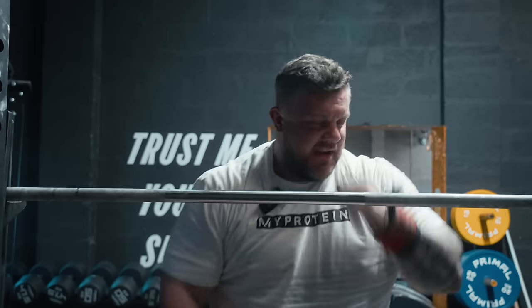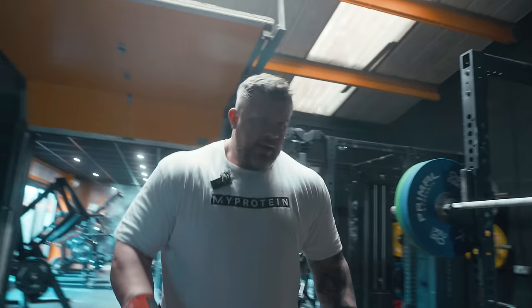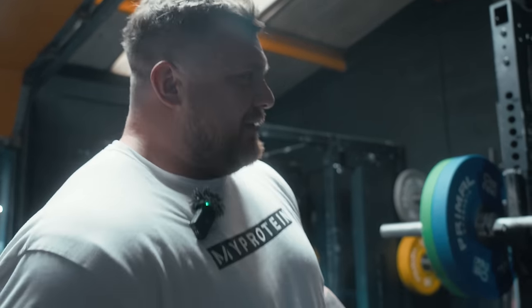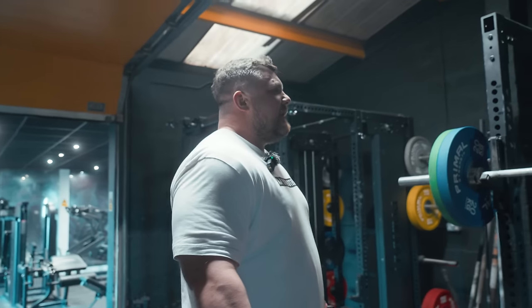Mother Teresa. RPE, which is your rate of perceived exertion, I don't know how difficult it is, 10 being the most difficult. Mine was set to a 9, so I think that was probably about right, to be honest, 100 kilos. Probably could have gone a little bit more, but what's the point in saying that, because I didn't. So 100 was what the weight was today, that's what I set my sights on.